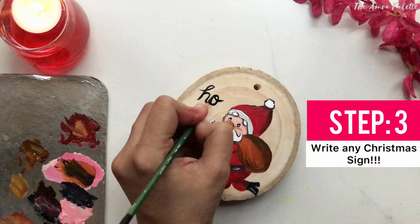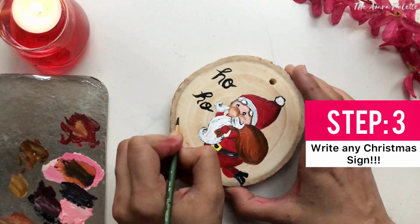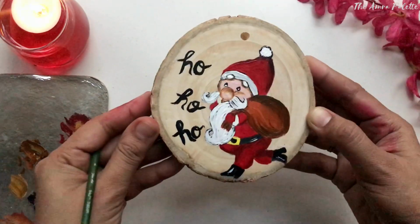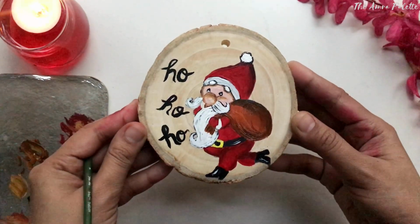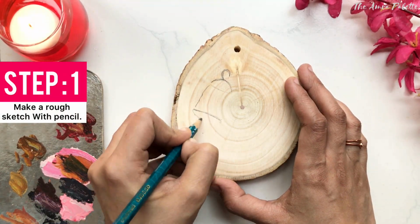Now, in the last step, write any Christmas sign of your choice. And it's done! Here, to make the second ornament, make a rough sketch with pencil first.